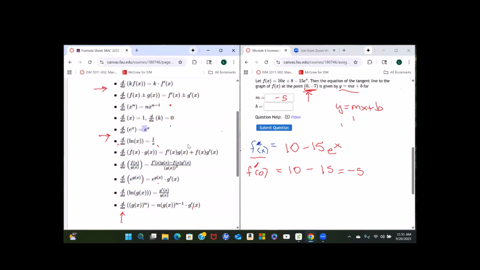In general, Lauren, I know you know this. We went through this 100 times. How do you find a y-intercept? How do you find an x-intercept if you're given an equation? If I want to know the y-intercept of anything, what do you plug in? Don't look at this problem, just in general. I want to find the y-intercept of anything.